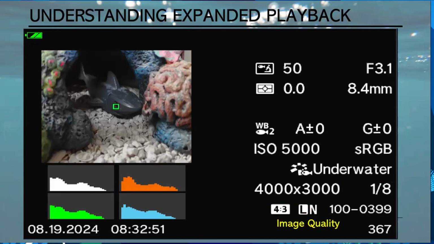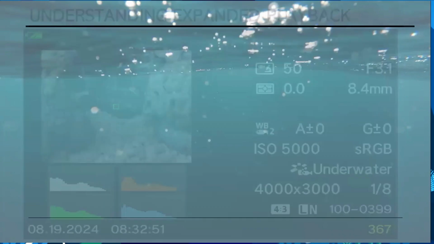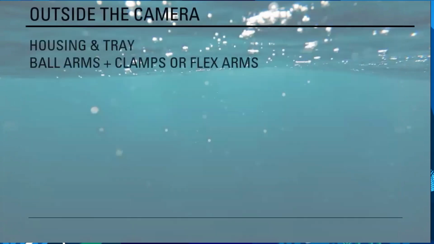If you are using your JPEGs to just do a quick share, you want to make sure that that's in large. This is just your file numbering and your image number. So that's as nerdy as we're going to get with the camera settings and just how to understand. We're not even going to touch histograms because it took me years to understand histograms. So we're not going to go into that here.